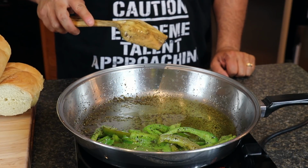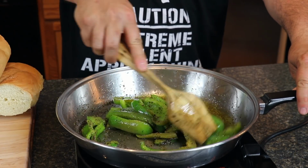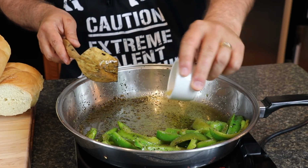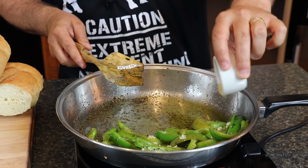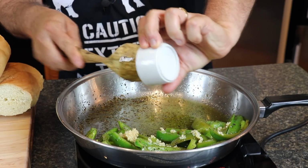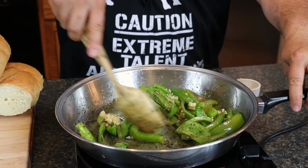Alright, so it's been about 20 minutes, and I've just been kind of stirring these around. So I'm trying to keep the peppers away from the hot oil as much as I can. Don't want to overcook them. I'm sure we're going to manage just fine, but it is time to go ahead and get this garlic in here. I'm going to go ahead and work that in a bit.